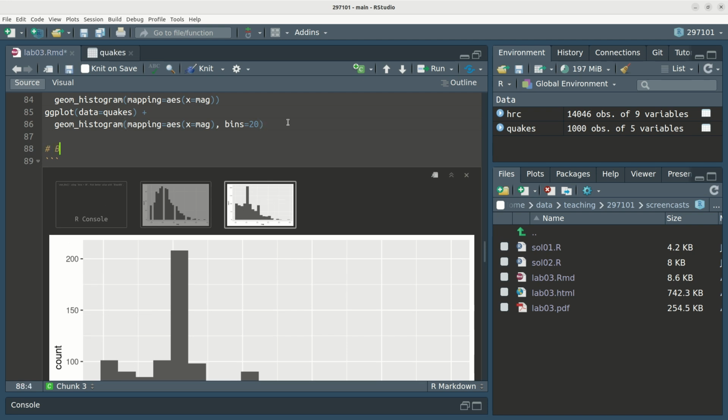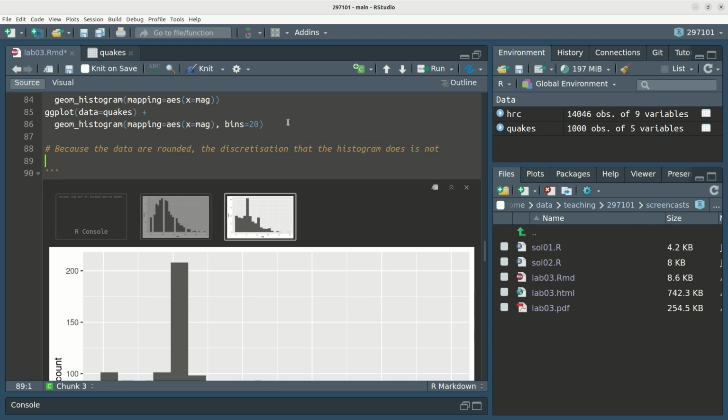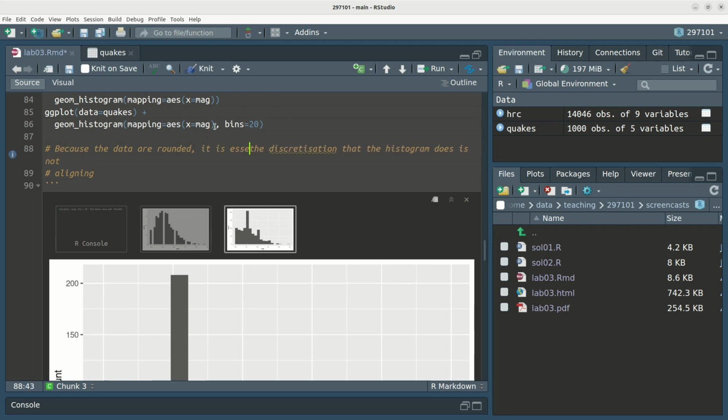Okay, so because the data are rounded, it is essentially discretized.